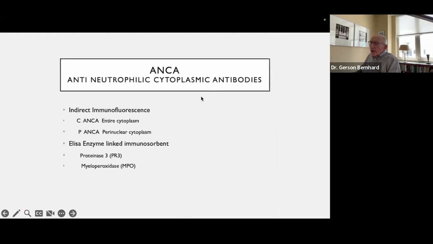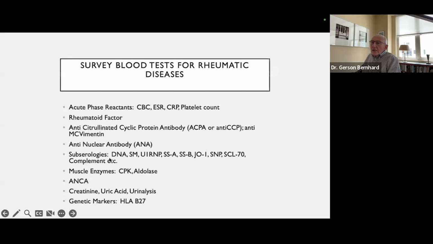So, let's go back to our original slide. So we've got to this point, this part. What is more specific, if you have a patient who has clinical features of systemic lupus, a positive ANA, then the subserologies become important in terms of relating to the specificity of their disease, but relating somewhat to some of the characteristics of their connective tissue disease. There are a lot of patients who will present and you think they have SLE, but they have some subtype of SLE or something closely related to it. And that's the point at which we will then probably ask you to get subserologies, including complement, so that we can have a better idea of how to direct you in terms of referrals and in terms of treatment.